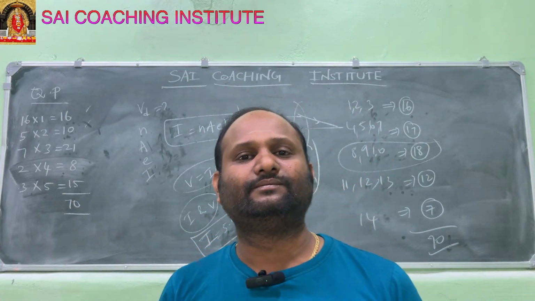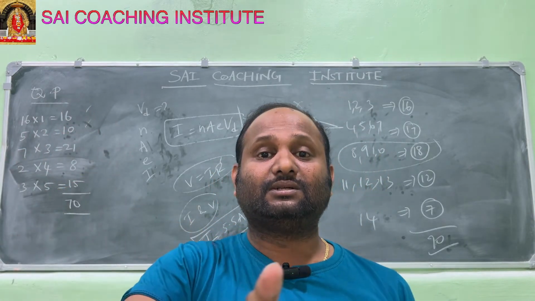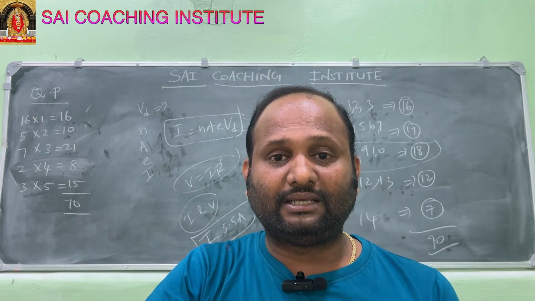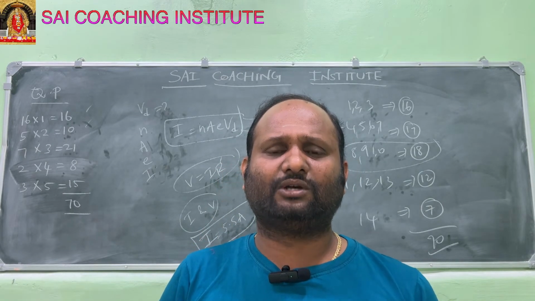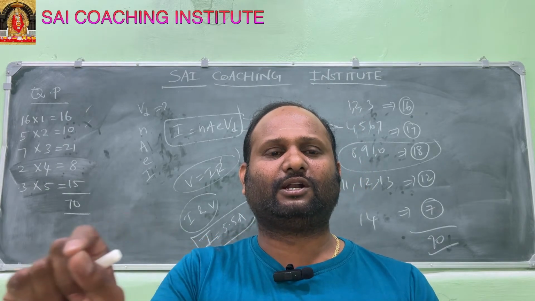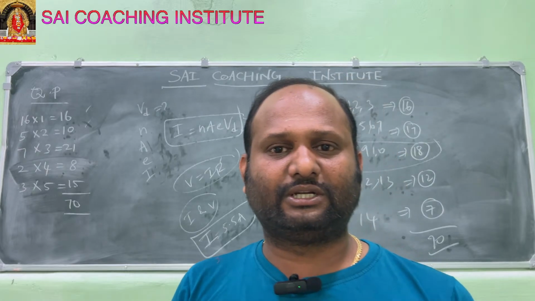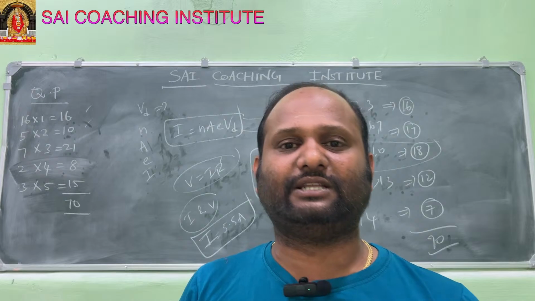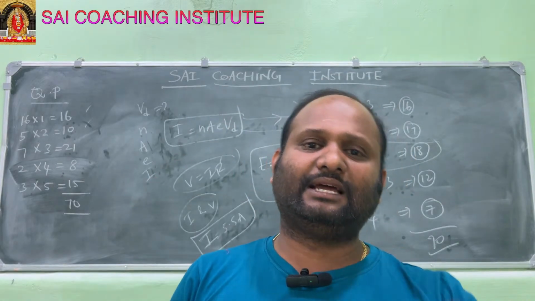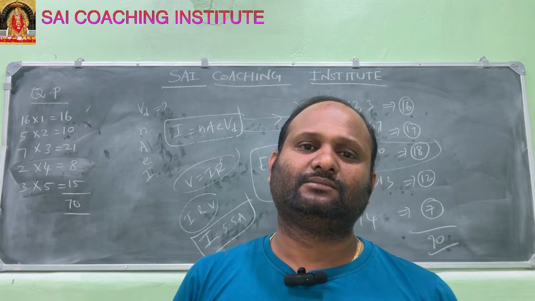It is not possible. So first of all I tell you, read the question at least twice. Read the question at least twice. Then you can write what is a dipole: two equal and opposite charges separated by a small distance. Dipole moment P equal to Q into 2D, that is the product of the magnitude of one of the charges and the distance between them. Its unit is coulomb meter. Then you can obtain the expression for the axial point. Then you get the full marks.